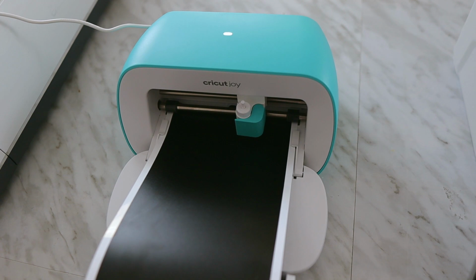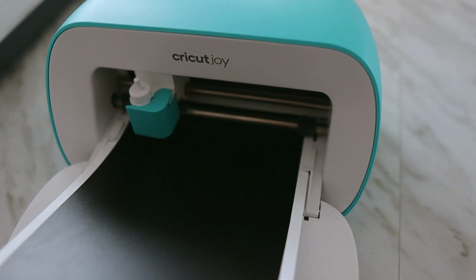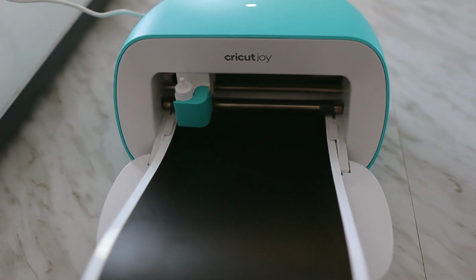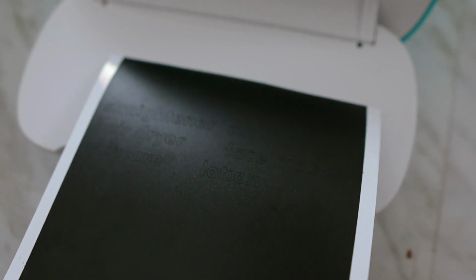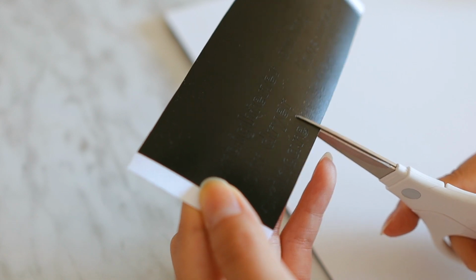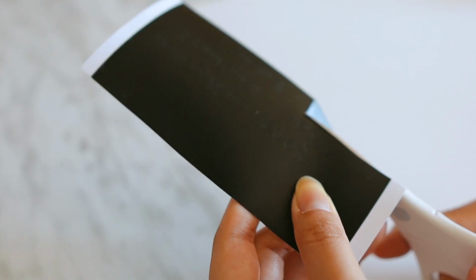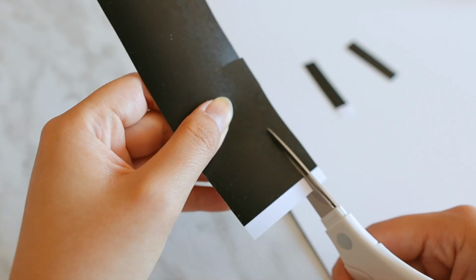All right, here's my little Cricut Joy machine doing its thing, cutting some vinyl, but it also has the ability to cut 50 different materials, including leather, and it's compatible with smart materials, which means it can cut up to 20 feet long of vinyl. But this is what it looked like once it was all finished cutting. So cute and small. I'm just gonna cut up the little pieces so it's easier for me to make the little label stickers. Here's a little ASMR.